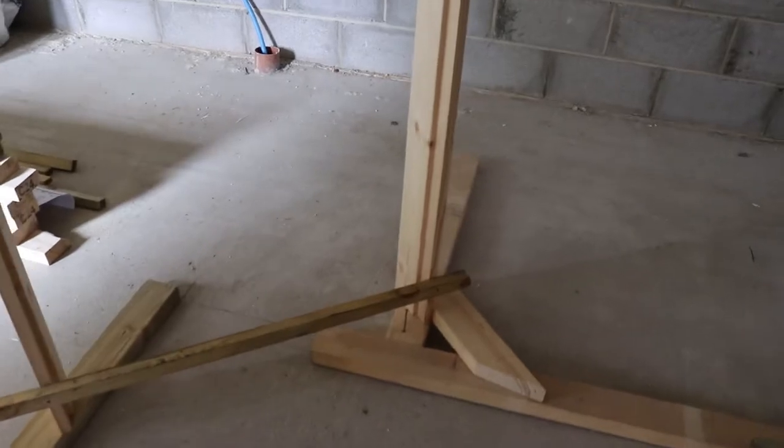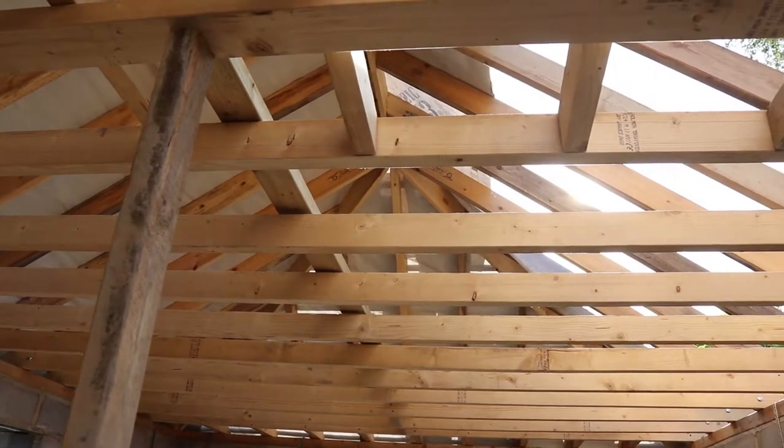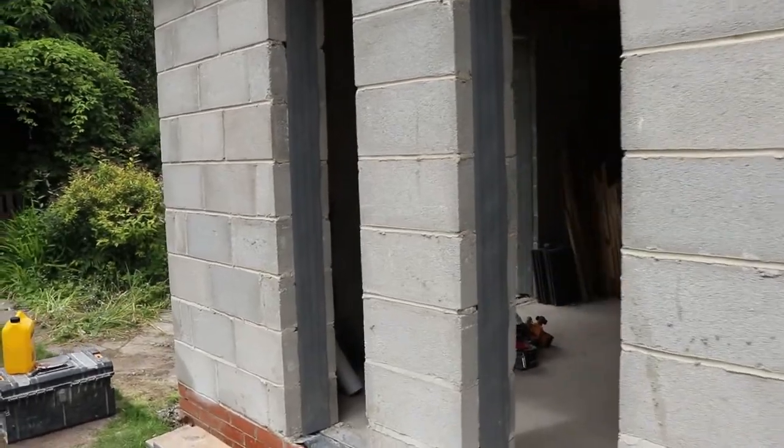There is quite a lot, and it's the smaller jobs really that bring the whole thing together. So there's no real massive jobs anymore that are going to take a whole heap of time. It's just the smaller stuff which we should be able to knock out quite quickly. So the internal walls need to go up, plasterboards need to be fitted throughout, so ceilings too. The windows and French doors need to go in, and of course the internal doors, skirting boards, door frames, that sort of thing. The floor also needs skimming, so that'll have a self-leveling cement go down, just as a final layer really, that the final floor covering can go straight on top of, without any sort of lumps and bumps underneath it. The electrics need to go in, that's first and second fix.